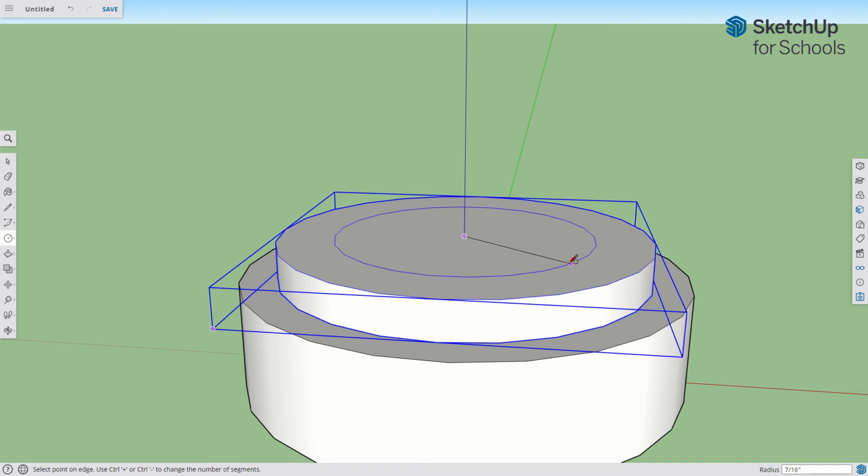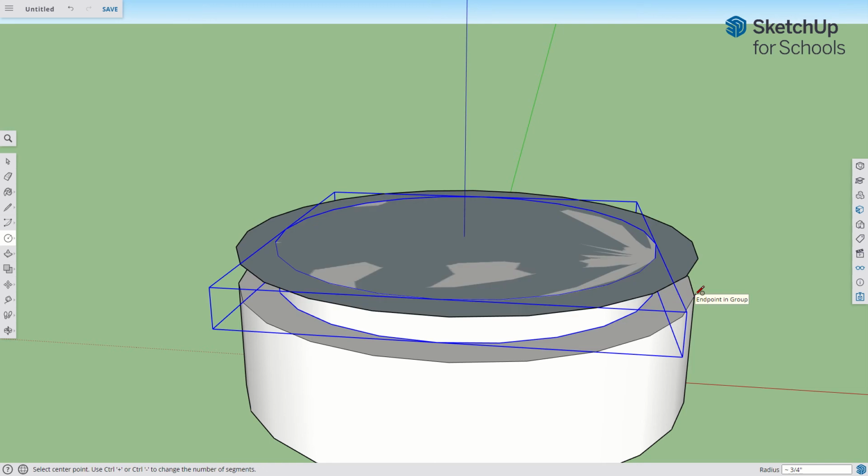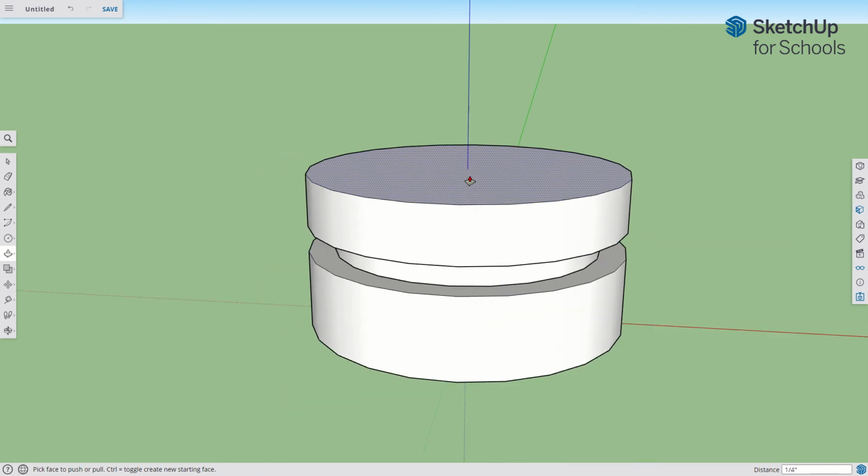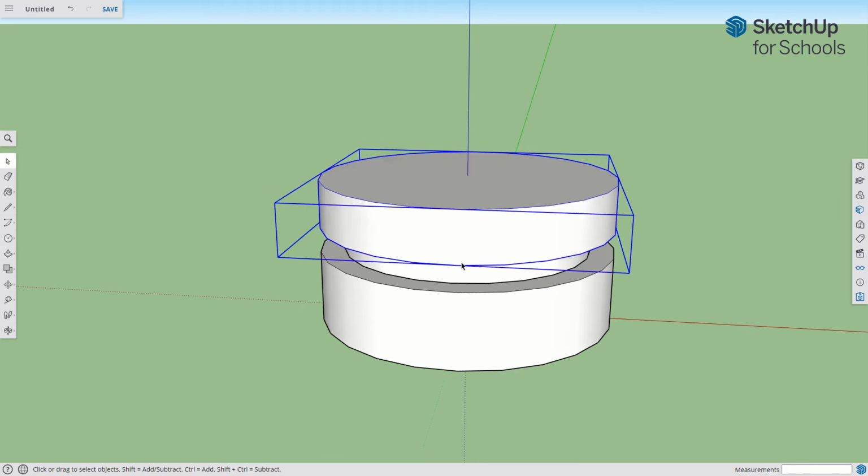Now, if I want this to be the same size as the bottom circle, I can go out here and hold my cursor on an endpoint in that lower one, and it will infer to that and make this top circle the same size as the bottom one. All right, and we'll do a push. And same thing, we're just going by eye right now. All this harping I did about dimensions, and now we're just kind of doing what looks right. Hey, let's keep it easy. Triple click, make a group.